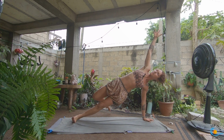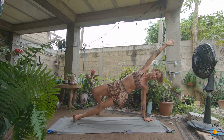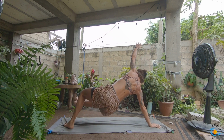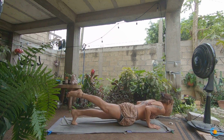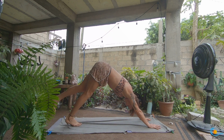Inhale, sweep the right arm. Exhale, crunch knee to elbow. Inhale, side plank. Exhale, floating fallen triangle. Inhale, hips to heel. Exhale, fallen triangle. Inhale, single leg plank. Exhale, chaturanga. Plank, downward dog. Inhale, sweep the left leg up.